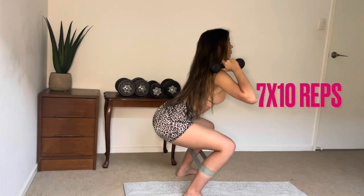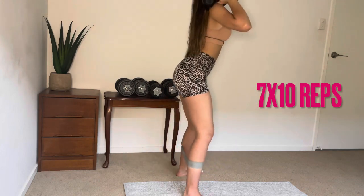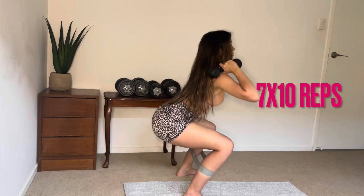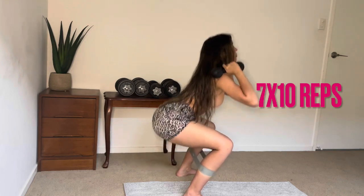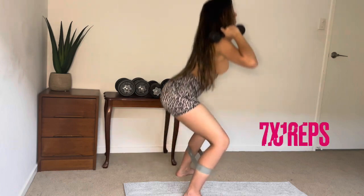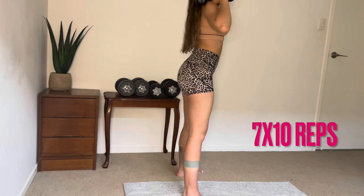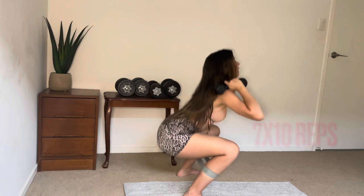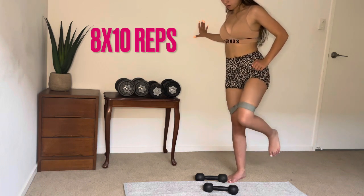So for today, I'm starting off with squat pulses. I'm pulsing 3 times and then coming back up. Now I'm moving on to regular squats, so going down and then all the way back up. Now moving on to standing fire hydrants, so I like grabbing a surface to balance on. Make sure you're doing your standard fire hydrant motion and going all the way in and then back out.